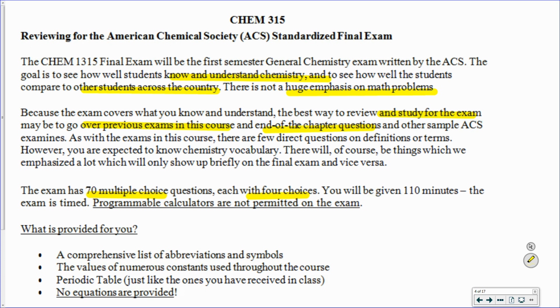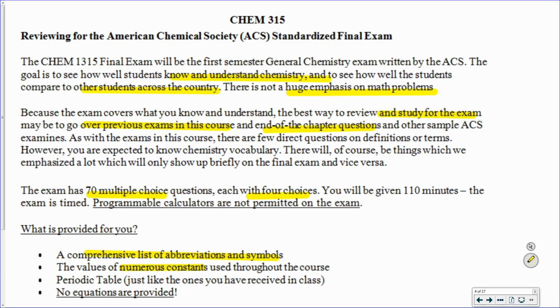The thing that's going to be given to you at the top of the front page is a list of abbreviations and some symbols. There are going to be a few constants given, like the R constant. I think they expect you to know Avogadro's number. There are a few other constants given there. There's a periodic table. We're going to be in this room, so I'm not going to take these down. Some of the faculty members actually cover these things, but I don't do that.